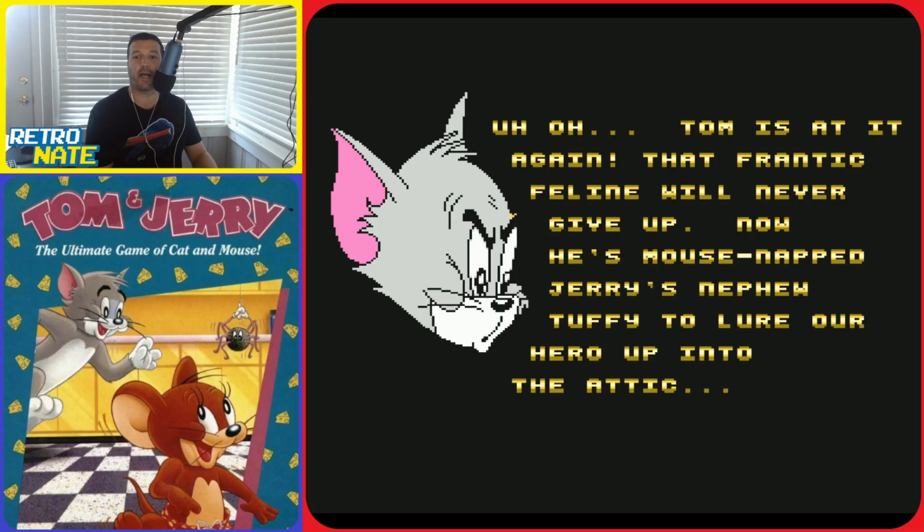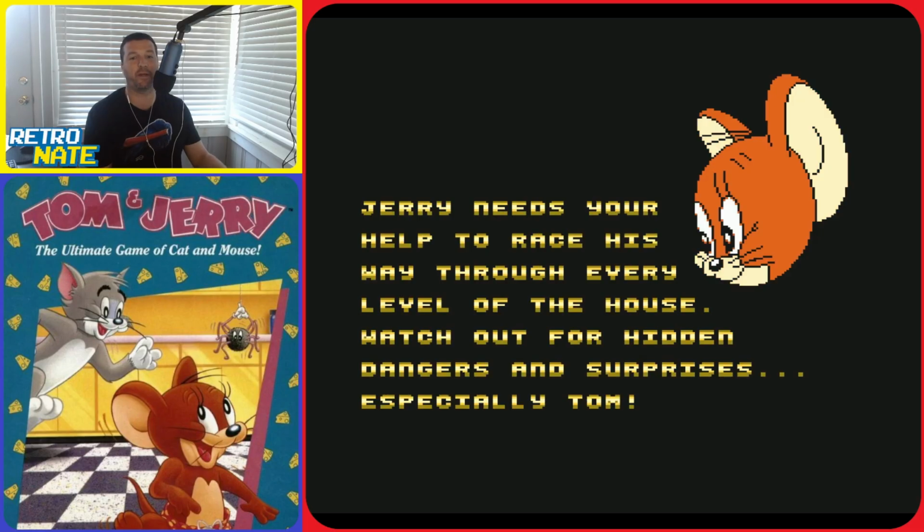So it says, oh, Tom is at it again. The frantic feline will never give up. He's mouse-napped Jerry's nephew, Tuffy, to lure the hero up into the attic. Jerry needs your help to race his way through every level of the house. Watch out for hidden dangers and surprises, especially Tom.